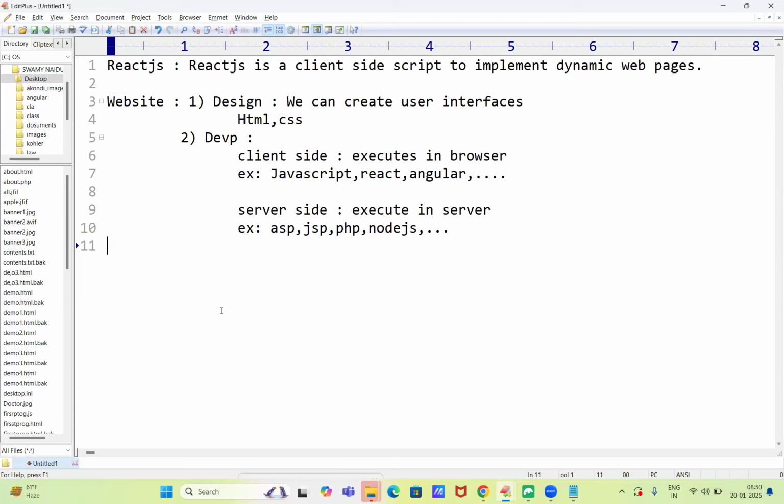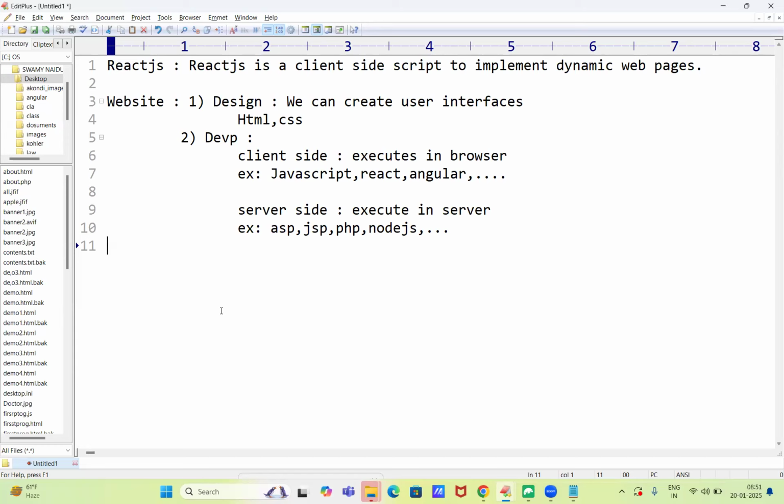Some people think client means the person who is paying money for project development. Yes, he is also a client. But from the website development point of view, the person accessing your website is what we call the client.